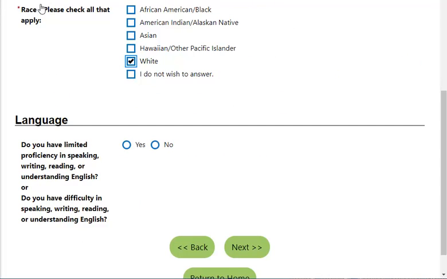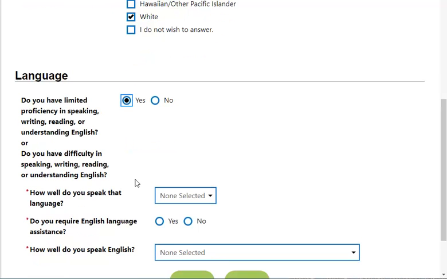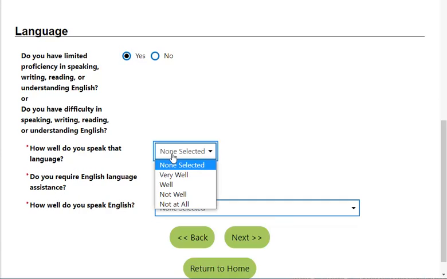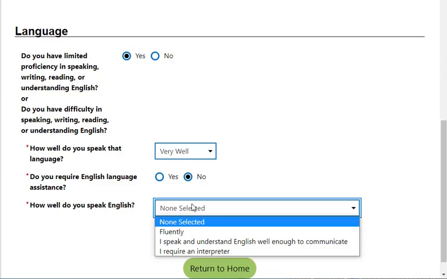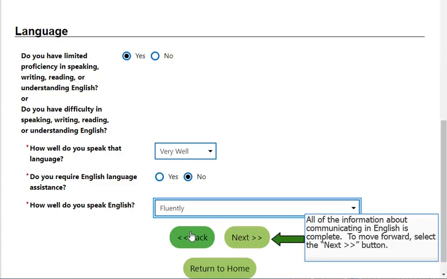If the job seeker selects yes to the question under the language section, the section expands. To move to the next section, we need you to select the Next button on the screen.